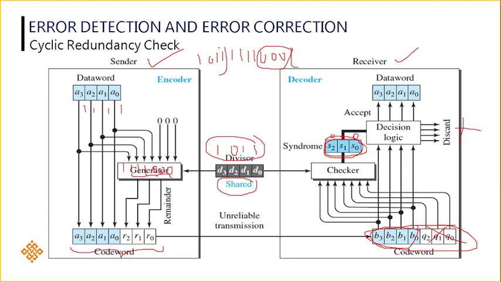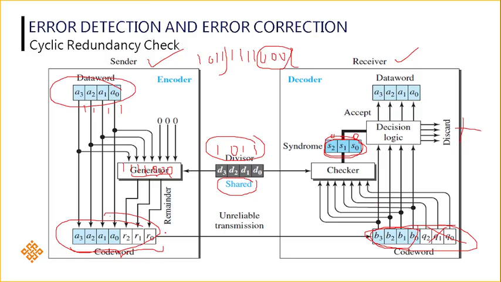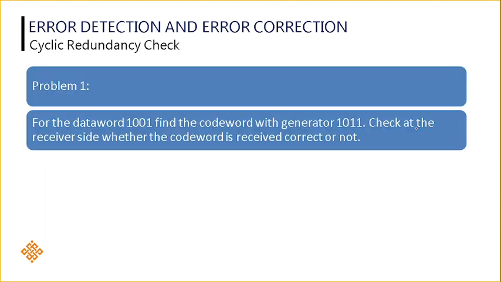Okay, so I also understood this model. First it takes the data word of 4 bits, we append 3 extra bits, then it will calculate the code word. This is the code word, it will calculate 1111111, 7 bits. Then that is sent to the receiver. All the bits of the code word are taken, and again the checker will do the division. Then if all the bits in the syndrome are zeros, the data is correct, so it will extract only the data and send it. If one of the bits is not 0, then it will think that there is some error and it will discard. So we will see one small example for this.